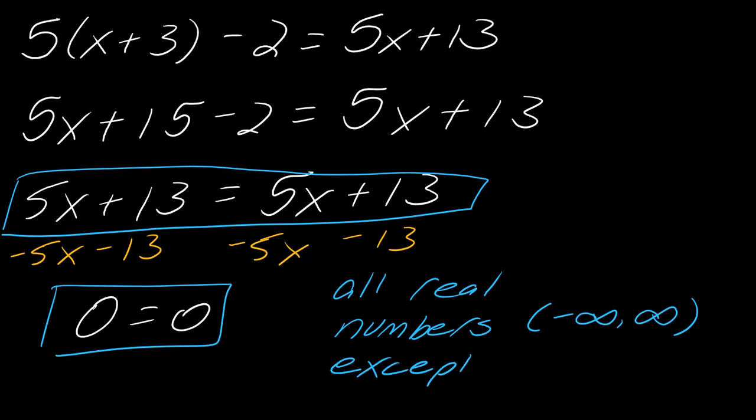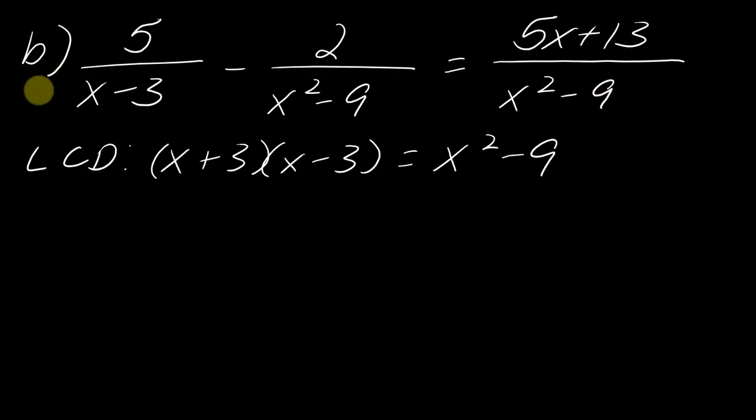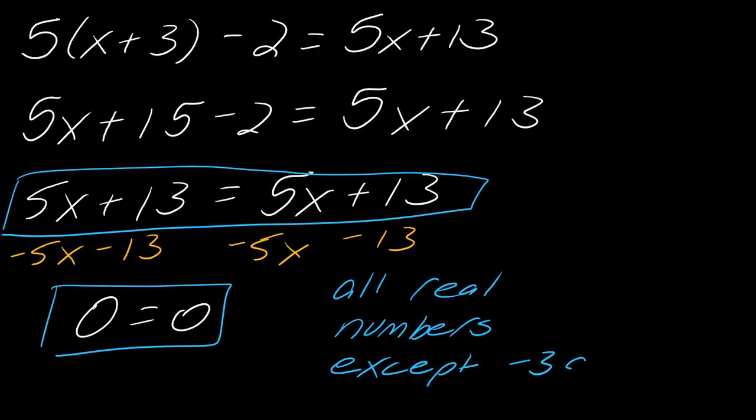except, so actually I probably shouldn't write this. I shouldn't say that because that's technically not right, sorry. Okay, there are two numbers that would not work. So what would be the two numbers that wouldn't work in this? It would be -3 and +3. So any numbers except for -3 and +3 would work. So otherwise everything else is good. So you just can't get that 0 in the denominator.